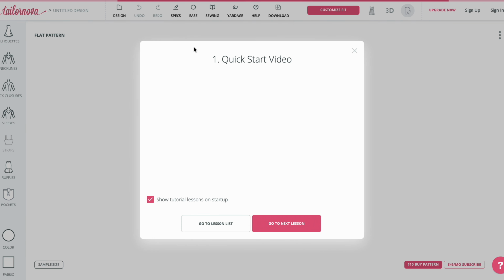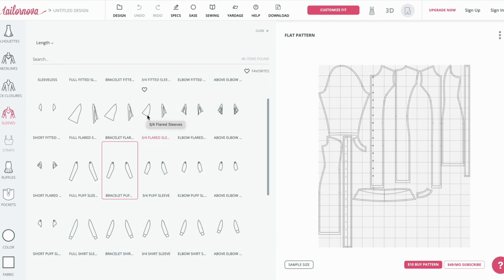And now we're moving on to actual sewing and pattern making apps, systems, software, and all of that. So in terms of pattern making, we have one site called Tailor Nova. With Tailor Nova, there are some things on that website that are free, others you will pay for, and they might ask you to pay a weekly fee. The nice thing about Tailor Nova is that they provide a lot of different pattern pieces that you can customize. Say if you want to make a skirt, you can add a zip into the pattern piece and it creates the pattern piece for you.